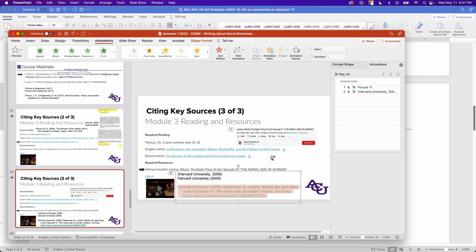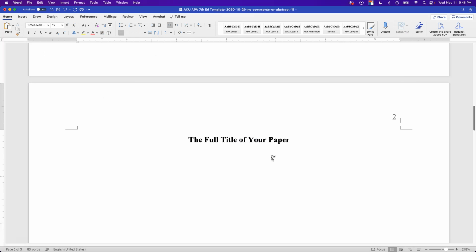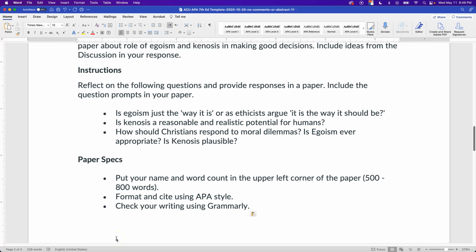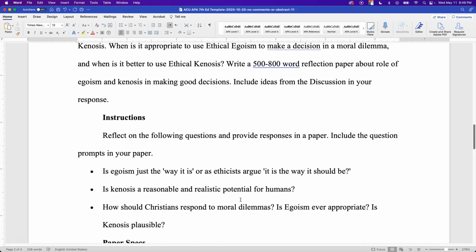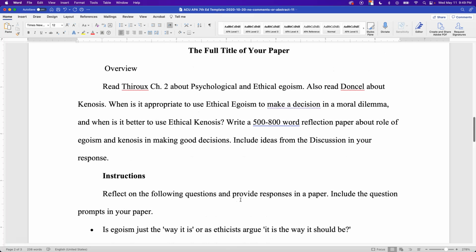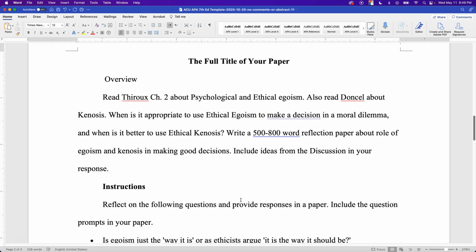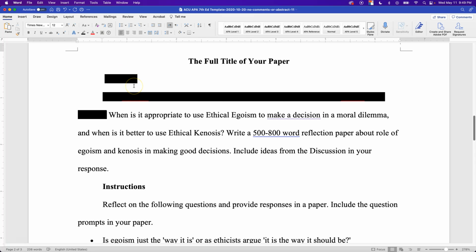All right, so continuing through this, if we just go ahead and grab the instructions for this assignment, if we just copy and paste, the font isn't quite right, the formatting doesn't quite align, so look for this little clipboard button after you've pasted and select Match Destination Formatting. And that will immediately make things look much more as they should with the template. Now, the next thing that happens is a matter of preference for how exactly you do it. I prefer to go ahead and black these out, to mark them with black highlighter, so that I don't get distracted by things that I don't need to be looking at when planning out what should be in this paper. So same thing with this.